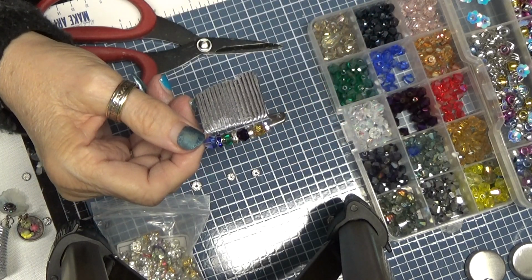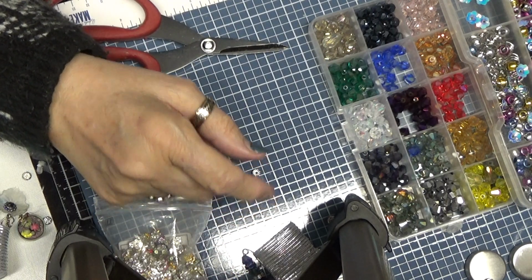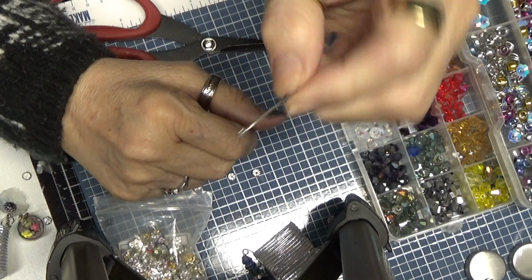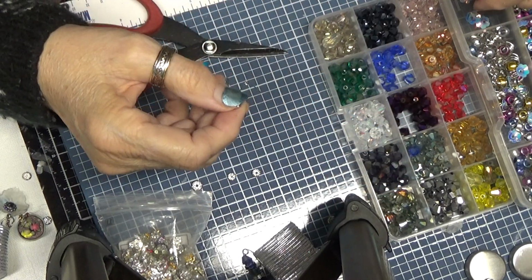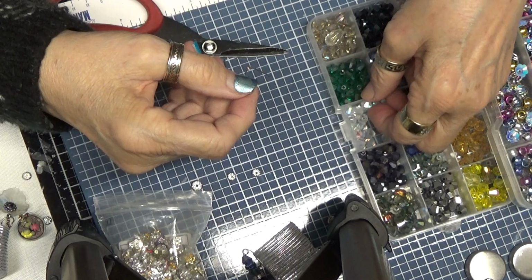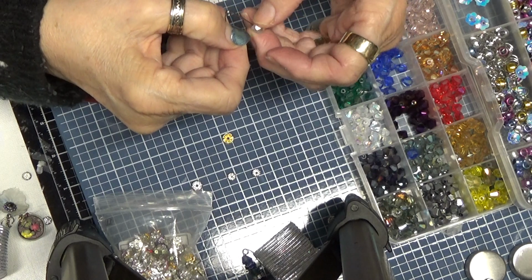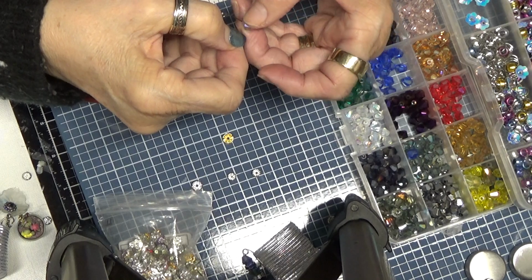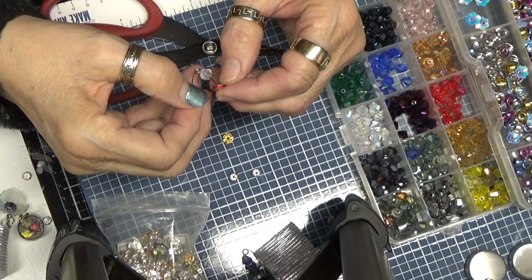You can do a smaller one too. You just don't put so many beads on it. I have smaller pins here somewhere. Now I got the really small ones. They're only this big. And you're not going to put very many beads on there. So okay, so you got one.